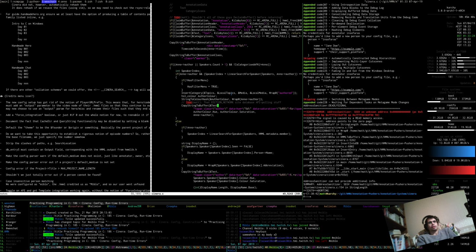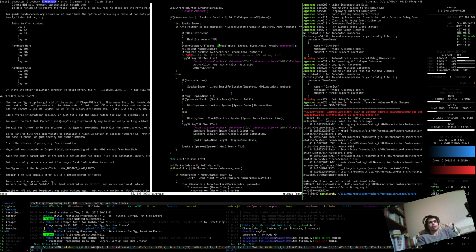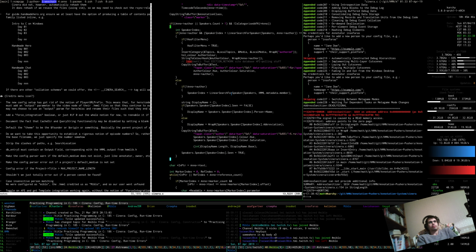So yeah, I think this just needs a bit untangling just a little bit. These little cases here. This if I know author speakers count 1, all this garbage. I think we just need to untangle this. And then we should be good to go.